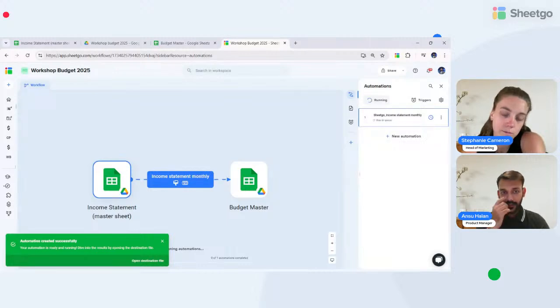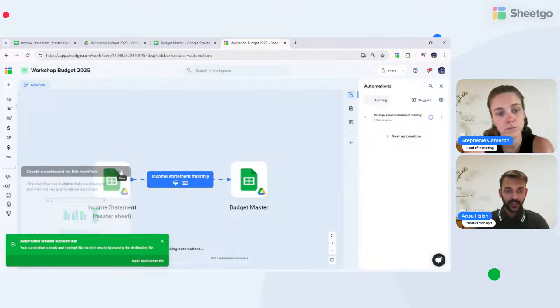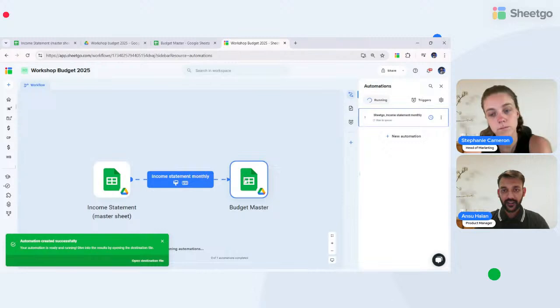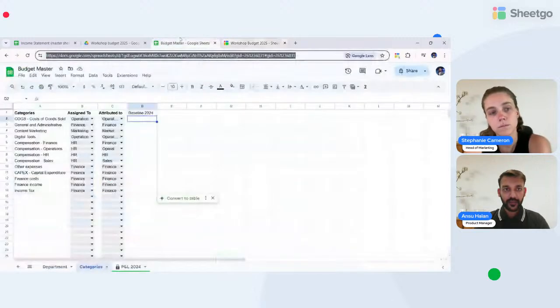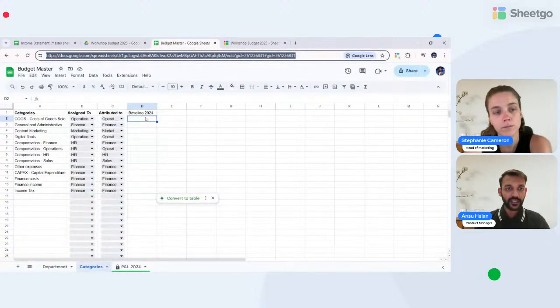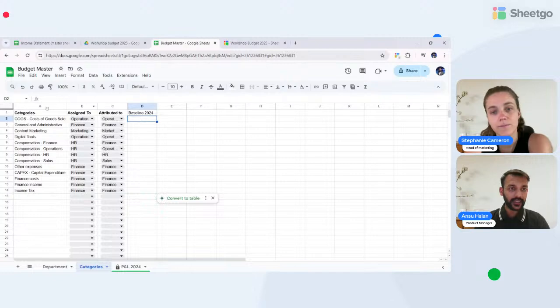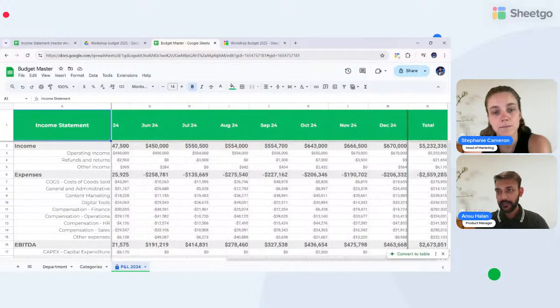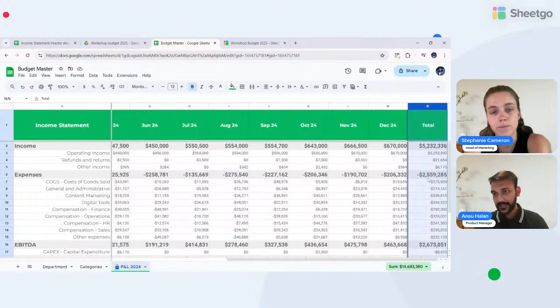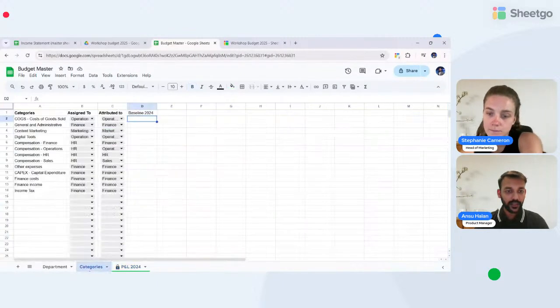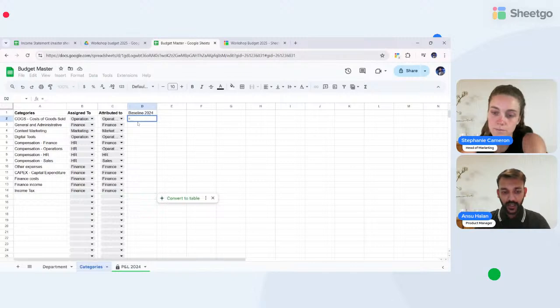So while this connection runs, let's jump into our sheet, and I'll set up a basic XLOOKUP formula to get the baseline figures for 24. And I just need the totals here. So I have my totals in column N. So I'm gonna use an XLOOKUP.